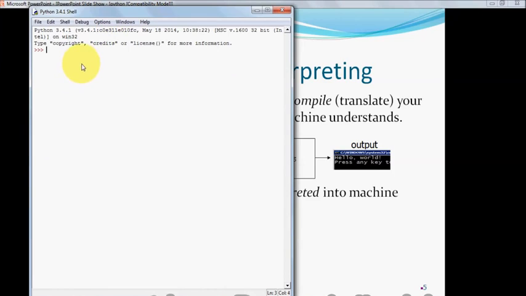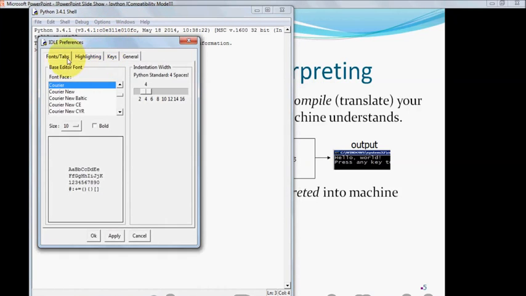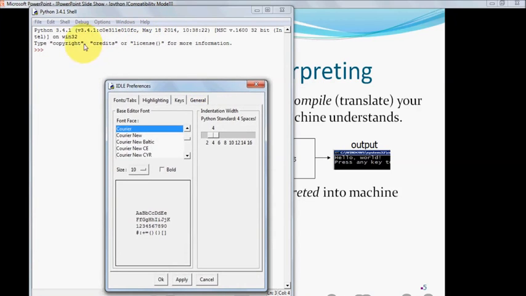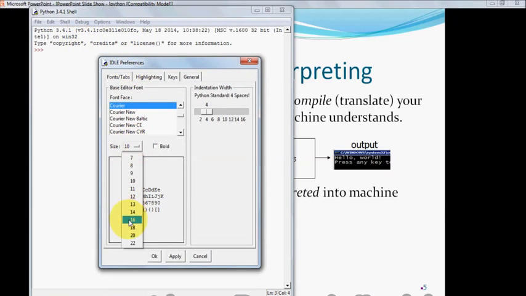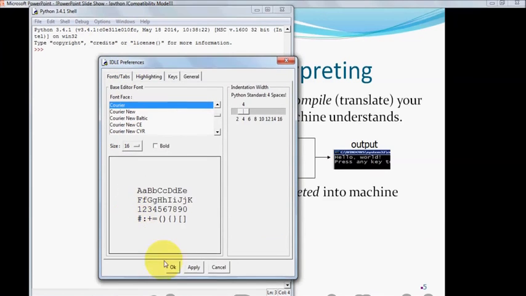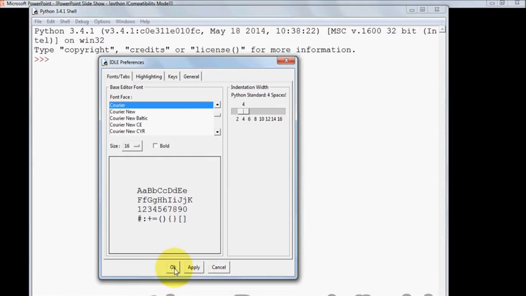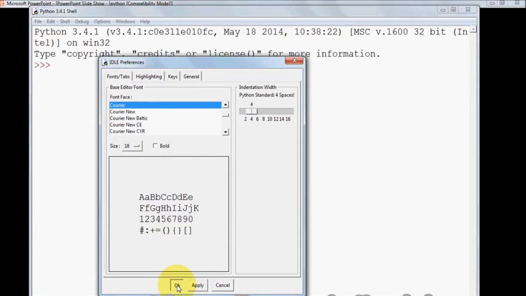For starting, because I think these fonts are a little bit small, I can make them bigger by going into the option Configure IDLE, and in here I can change the font size of my shell. For example, I want to increase it to 16 so that I can see better and you can also see better. Let's make it 18 even, so you will be able to see it better.